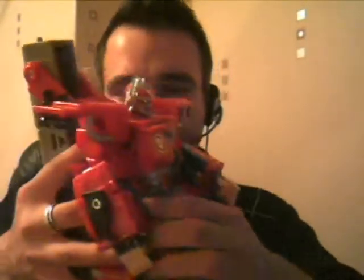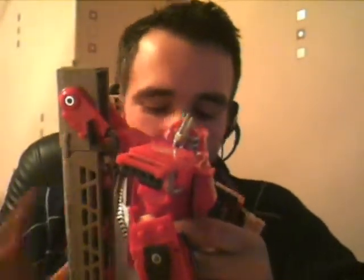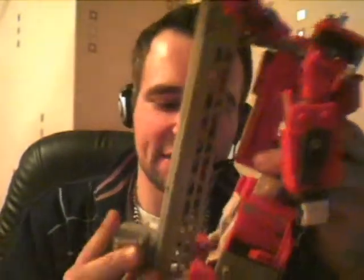But, and this is a big but, because of this ladder section, posability wise, he ain't got much. Despite all that articulation, this ladder is the biggest pain in the ass this figure has, because it weighs so much. So for you to actually, basic display pose is pretty much legs straight.